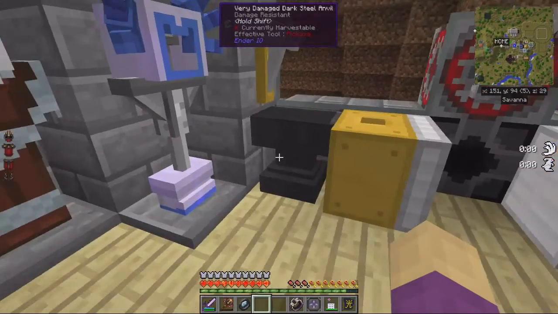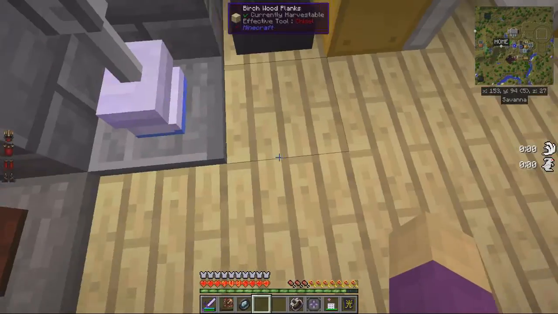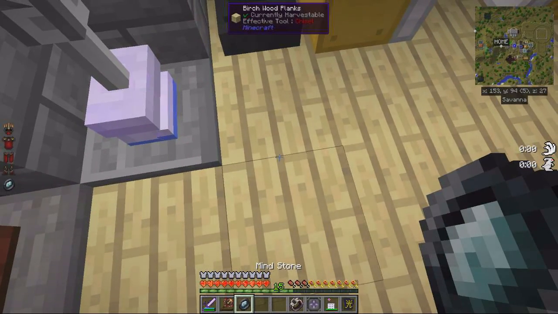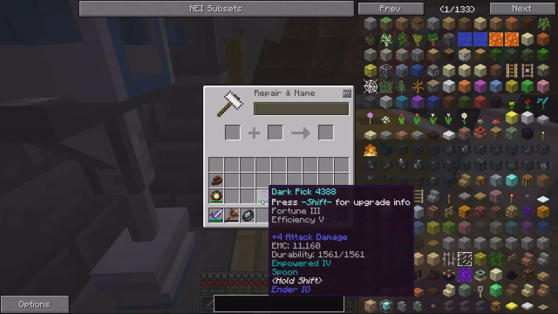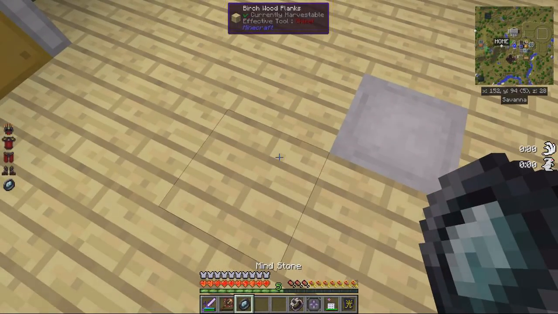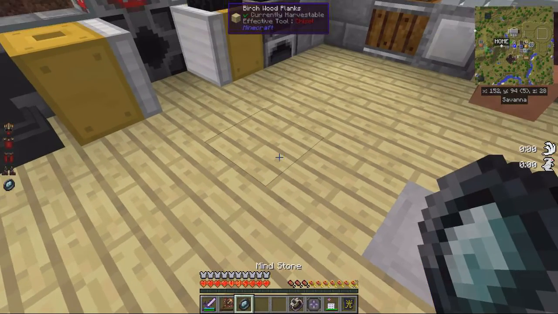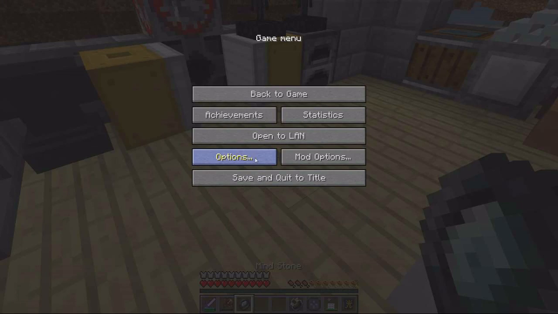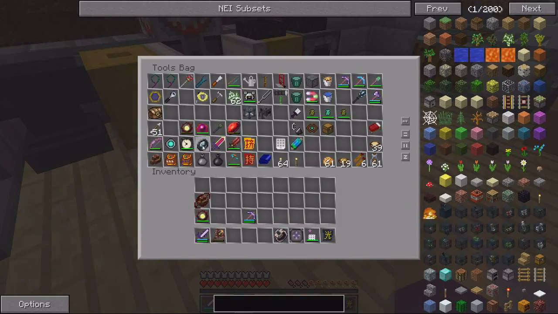Now we get to go down here. This is going to be how much? 13. Whoops. 12 to 15. Oh well. That, we now have an efficiency 5 pick. Oh, that changed. I might need to remap that. Okay. Let's get this. Put it back there.